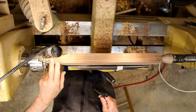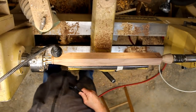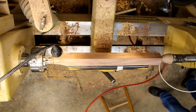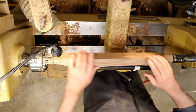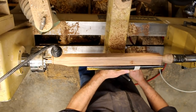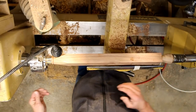I'm not going to touch this bead again. I'm done with that. This wants to be about 1 3/16 on this end. So I'm going to get that round and set my 1 3/16.